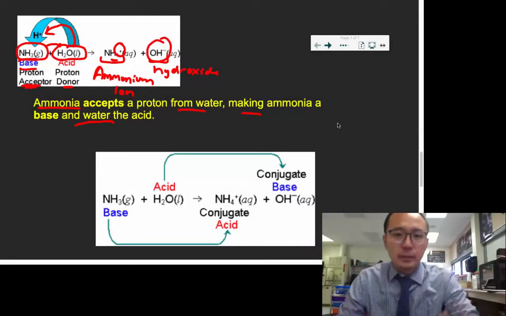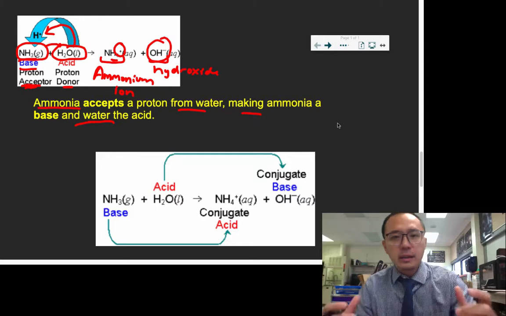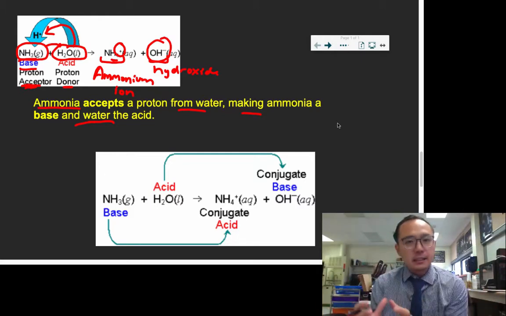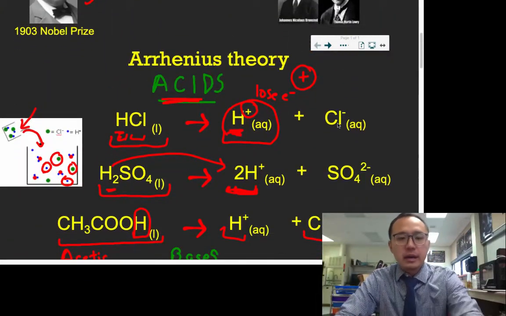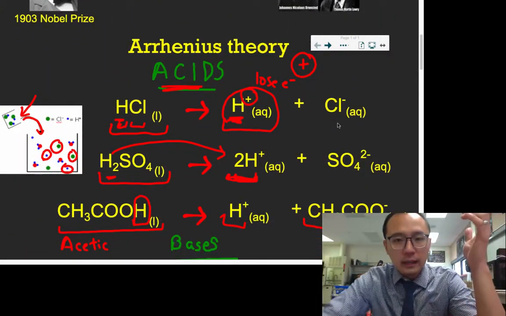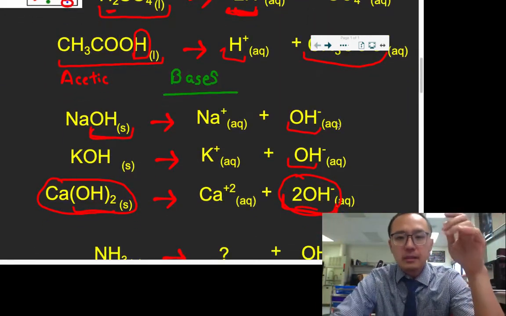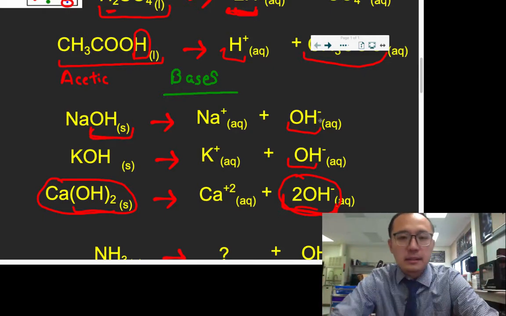Hi, so continuing from the last video about acids and bases. We looked at two different theories. One is Arrhenius' theory about acids having that H plus. If we scroll back up here, this is Arrhenius' theory about the proton that gets associated, that makes it an acid, which we see a lot. In bases, it's the hydroxide ion that gets associated, which we see a lot in our bases.